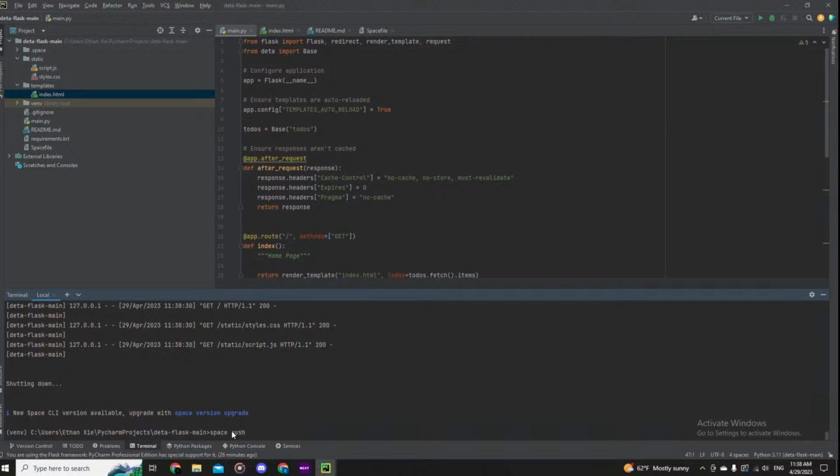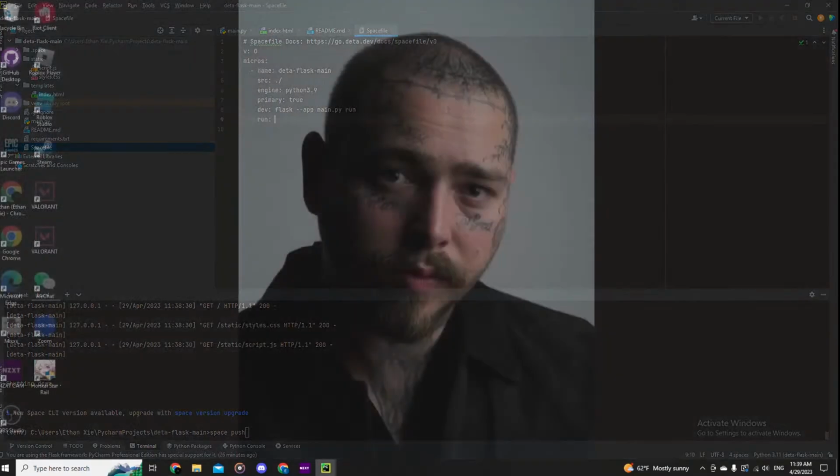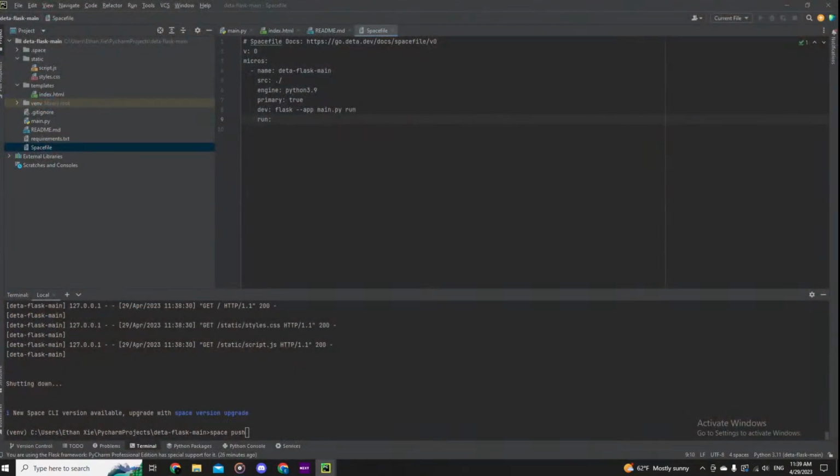But before you do space push, you'll want to add a run command, which is gonna be the same as the dev command, but they just want to separate in case you want your development to have some console or something. But basically, let's add a run command. I think that's how you do it. And I'm right. So we'll want to do a run command.